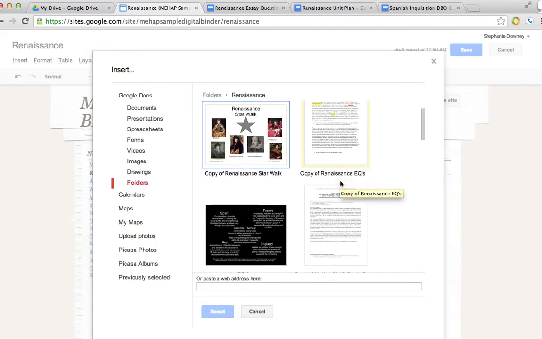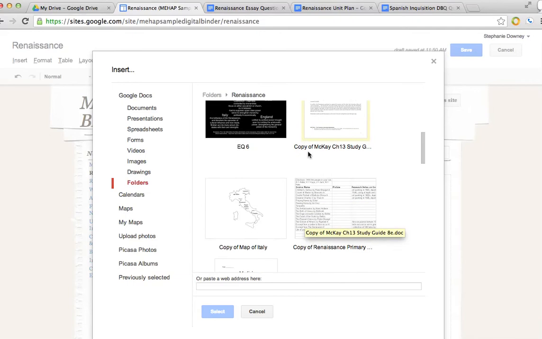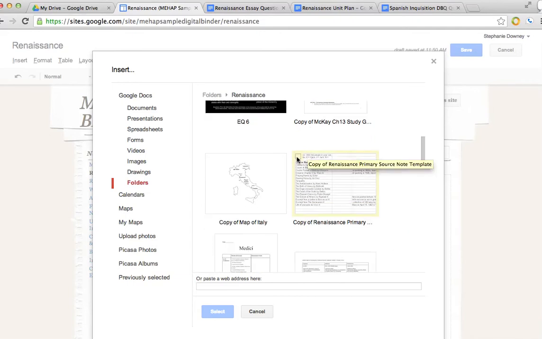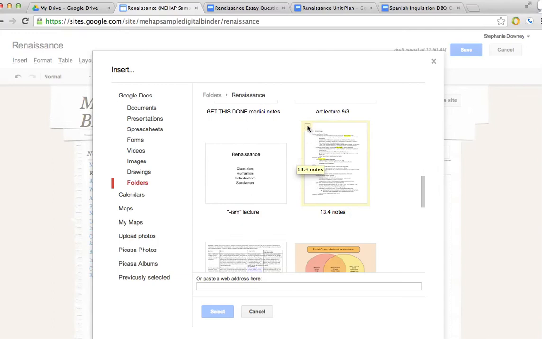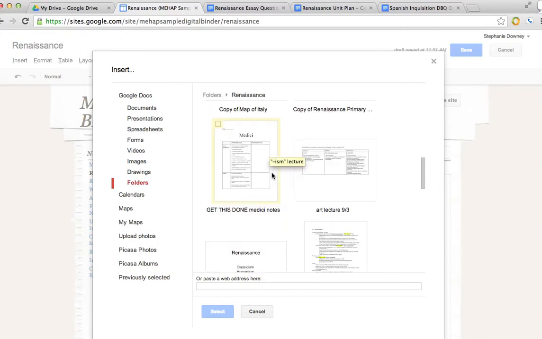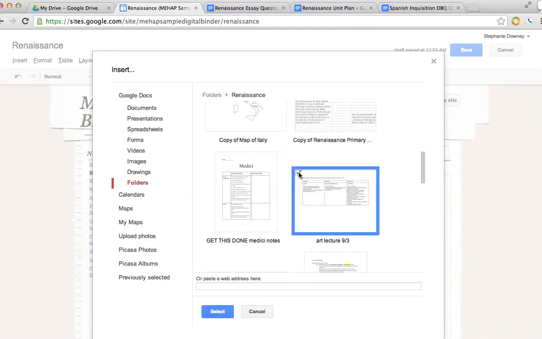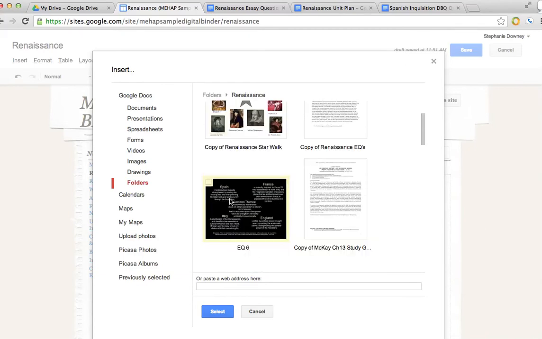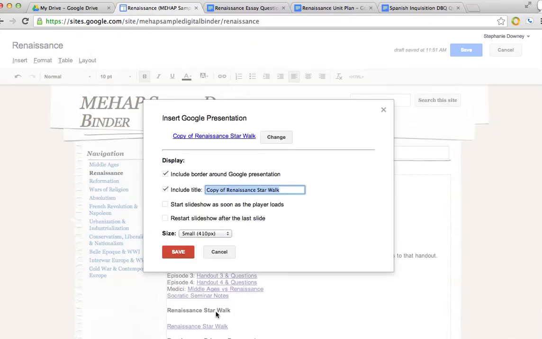And now it's going to show me all the documents inside, and so I can select the documents that I want included in here. I know that I'm going to want this activity in. Actually, it seems like I can only select one at a time. And I'll hit select.